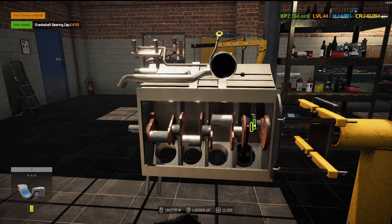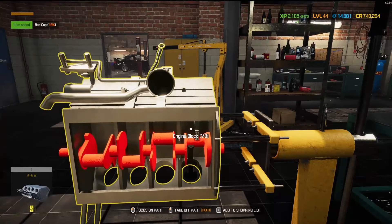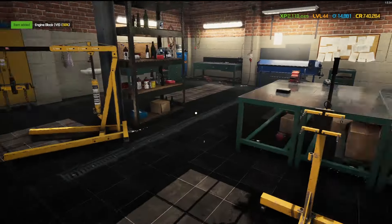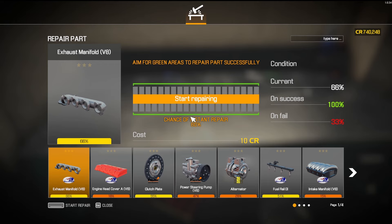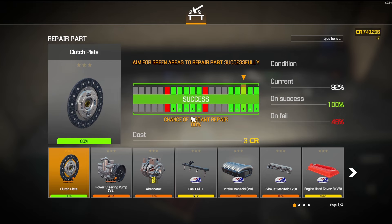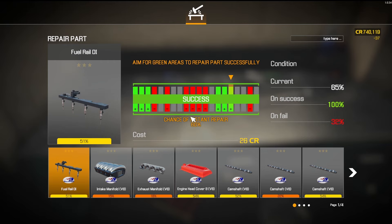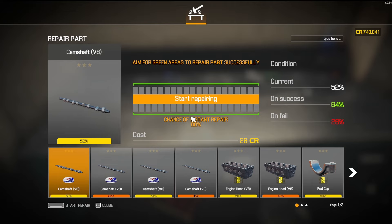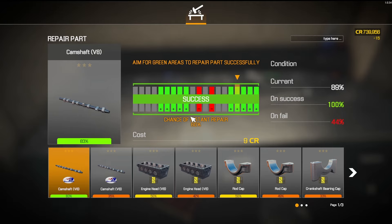I keep thinking I don't have that cover in my warehouse — if I do, it'll be by sheer luck. With all that said and done, let's go ahead and repair everything we possibly can and see what we're left with. It's funny that the clutch is repairable but the flywheel can't be — flywheels you can typically turn them like brakes. There's a whole lot of red in these things, holy cow.